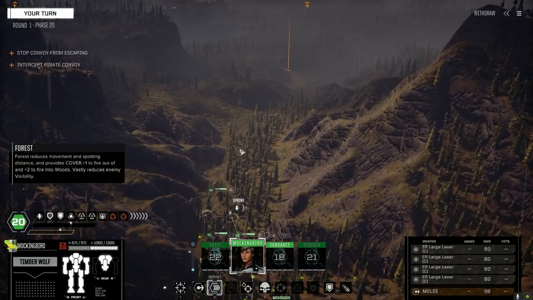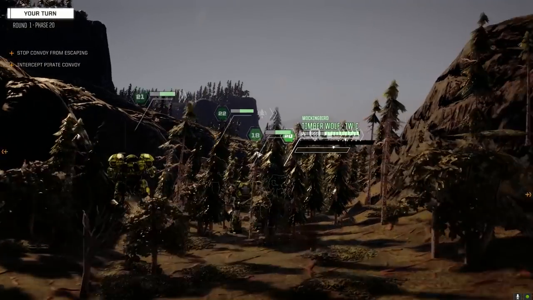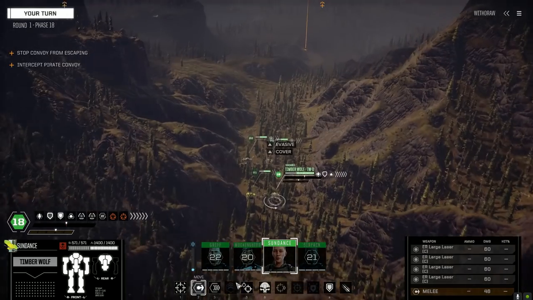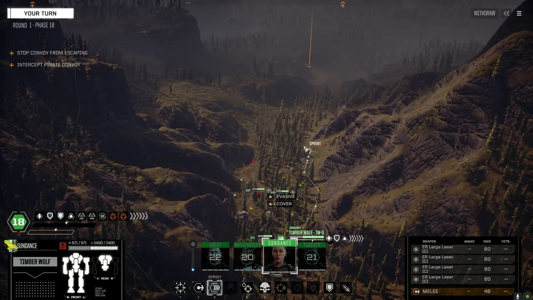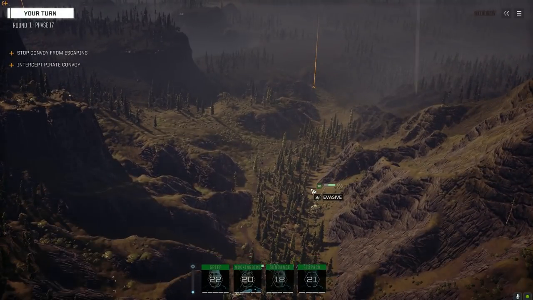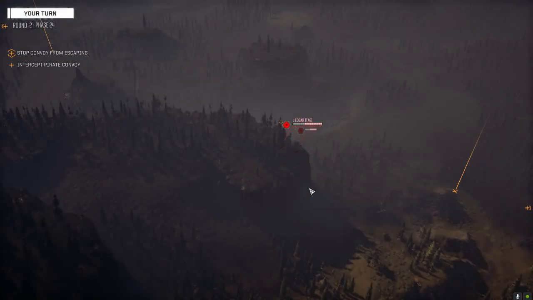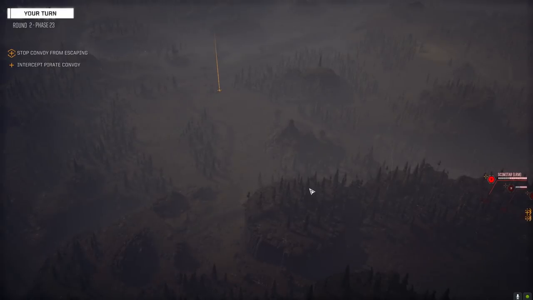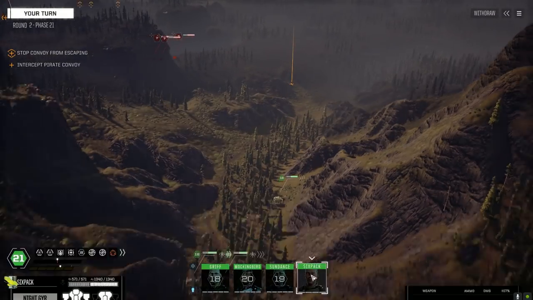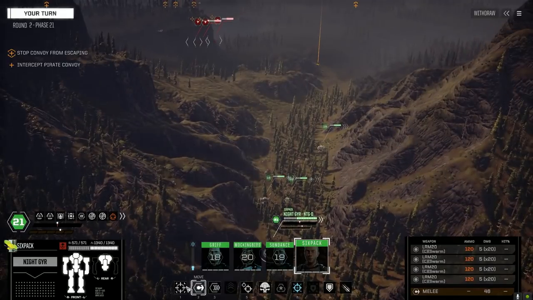Waiting for order. Even sprinting, we don't got the speed. This is like the worst place to start. Alright, let's see if we got sensors on this turn. They're already gone by. Enemy detected. Wow. Are you kidding me? Ready for orders. What the shiz?